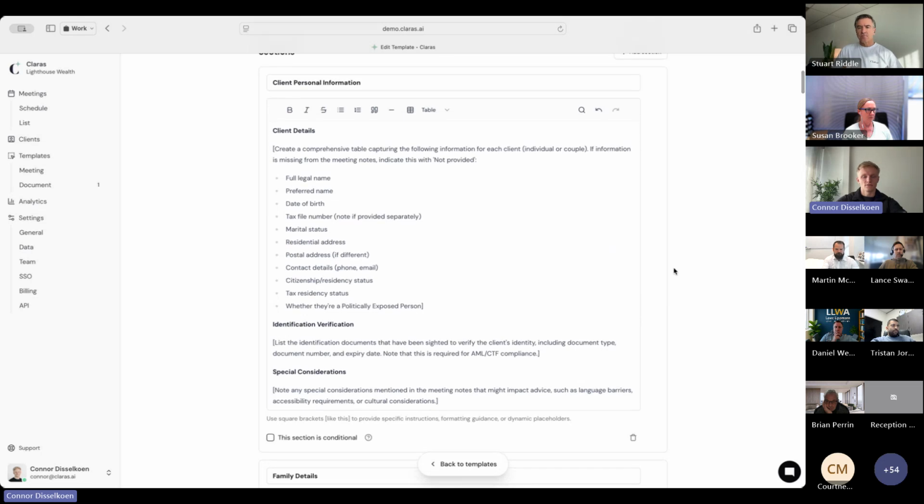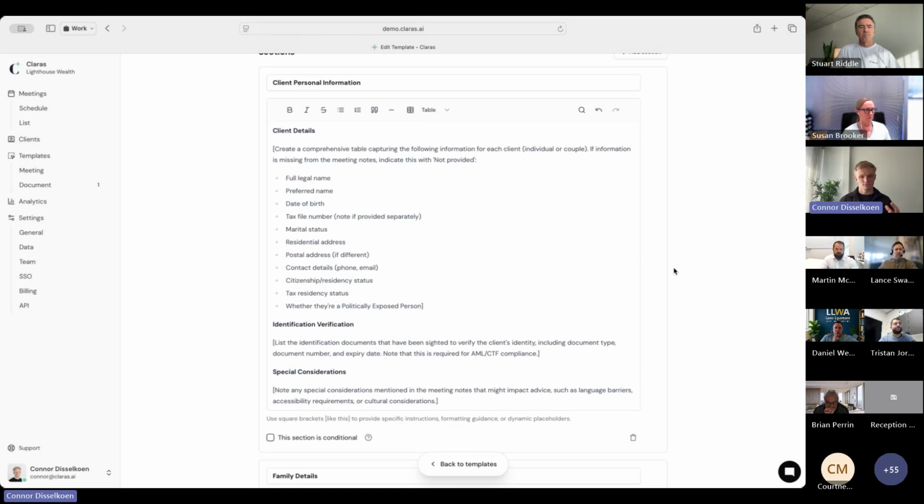I know I've heard it a few times with the file notes that there is some repetition, but at the end of the day, it all comes out of this template. It's all based out of these templates. So if there's something in here that is mentioned twice, then Claras will probably mention it twice. With the file notes, we've got the refine file note template tool.